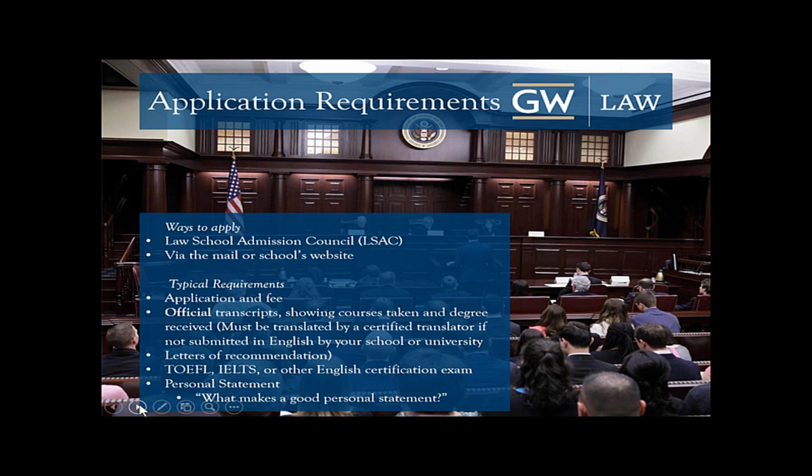What we want to hear is, I want to come to George Washington for intellectual property because in patent law you have the former chief judge of the Federal Circuit who teaches and who takes international students as interns. And more importantly, I want to learn from him because he, or the other IP directors, have written the case books on patent law. That shows the research that you have done. More importantly, going back to the personal statement, tell us a little about yourself and who you are. That's why we say personal statement. It can be about you and your life and a little bit about your history, because we want to hear from you as a person.